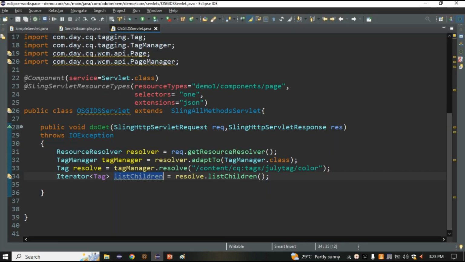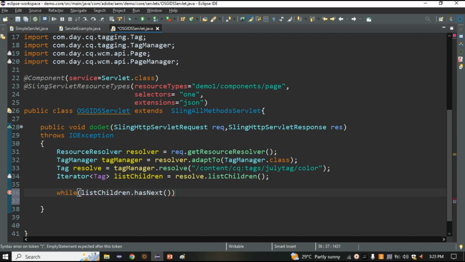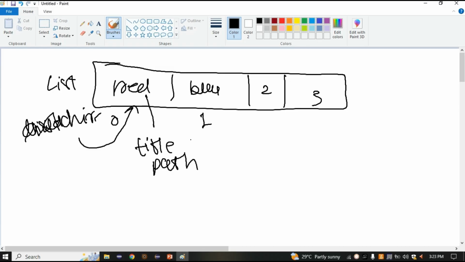Okay, so how can we do that? For that we have to iterate using a while loop. I have come here, while, and simply list children dot has next. So what will the has next method do exactly? It will see whether some tag is still remaining that we haven't gone to.